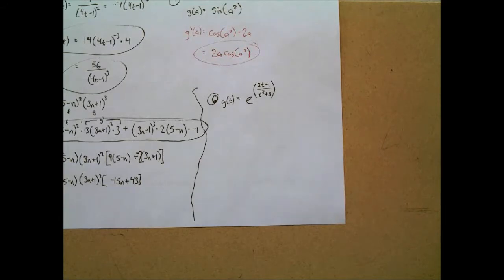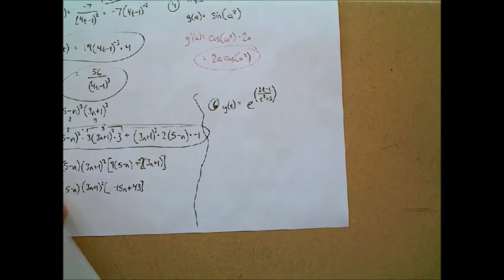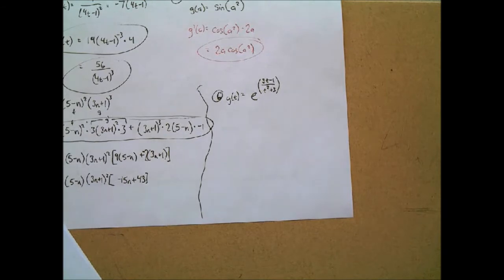Okay. So, what kind of rules do you think we're going to be using here? Quotient. Okay, yep. What else? Not the power, because it's e to the something, like our function's in the power, so it's going to be quotient and chain. The power rule is, remember, it's like x to a number, or something to a number. For this, it's e to a power there, so that's like a number to a variable kind of thing. So that's a little bit different. So yes, chain rule and quotient rule.